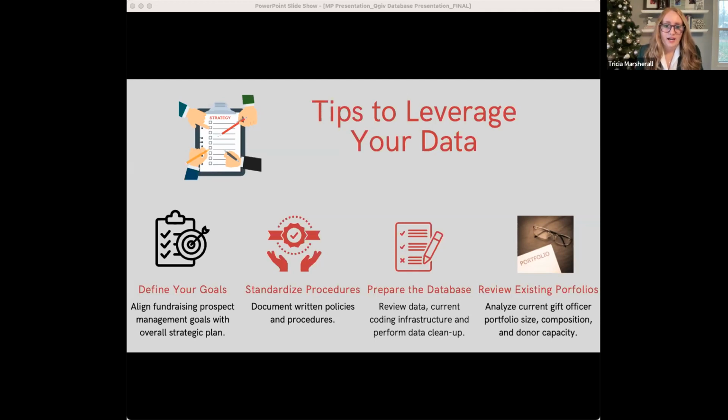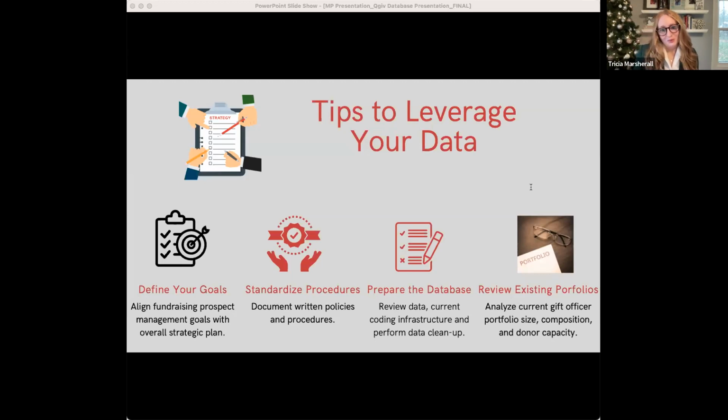So looking at what that size looks like, you might define what is considered a transformational, principal, major, or annual gift and frequency. A lot of times organizations will define the major gift, and my next question is, okay, is it a one-time gift or is that a pledge? And if it's a pledge, if you're accepting that, what's the period of time that you'll accept that gift amount to be payable over time? And identifying what that looks like is really key.